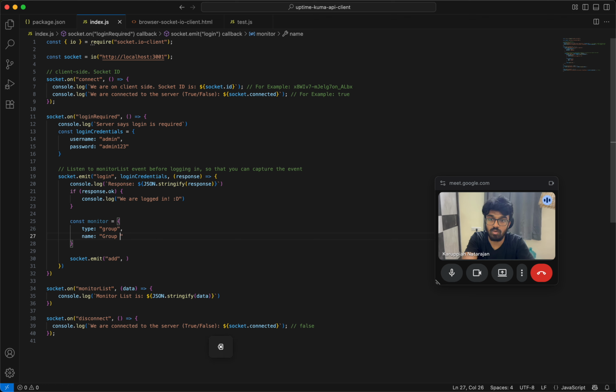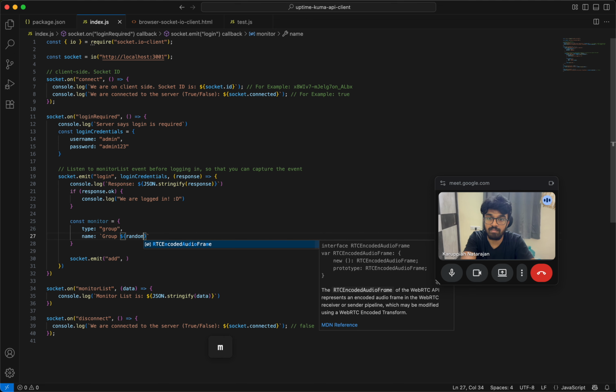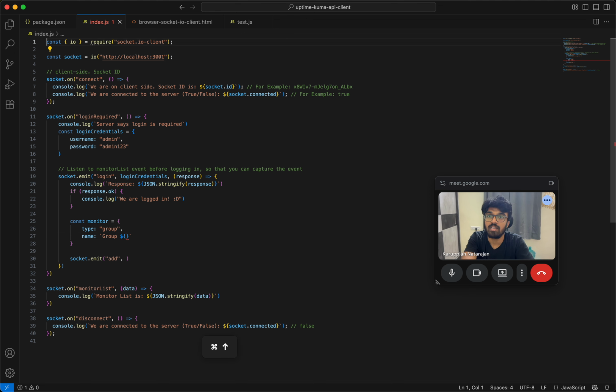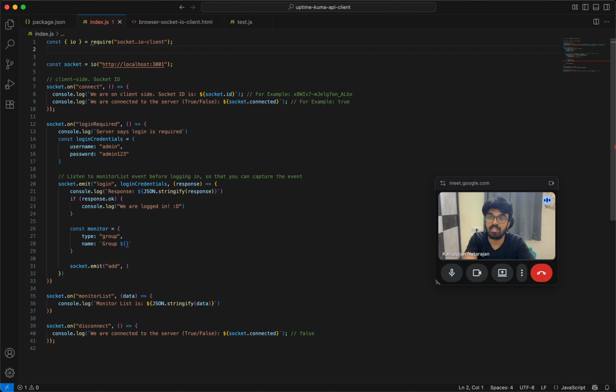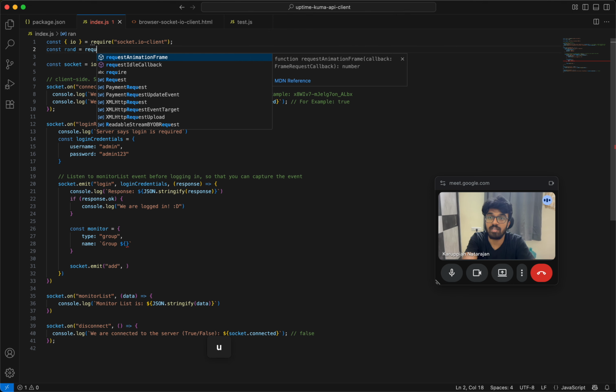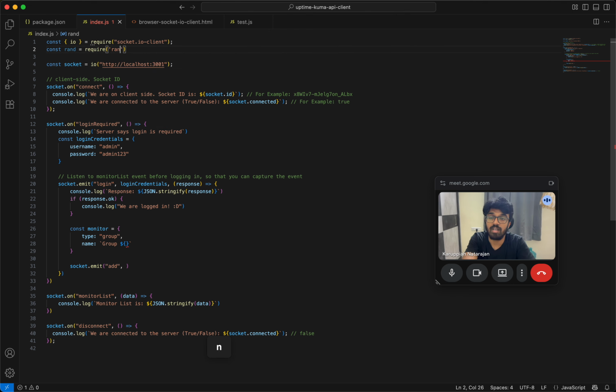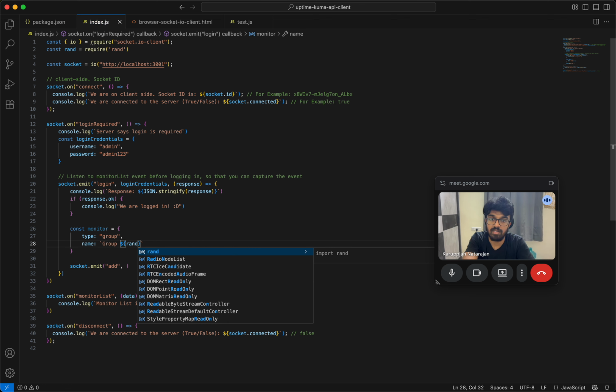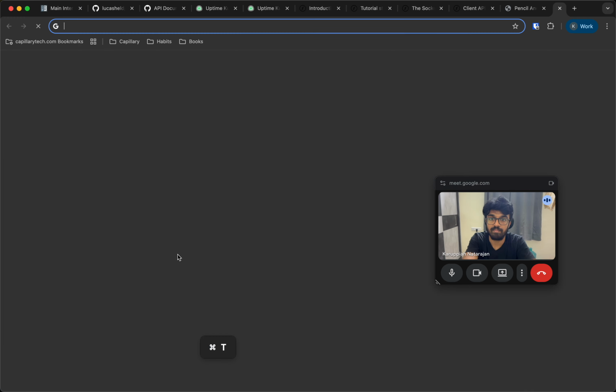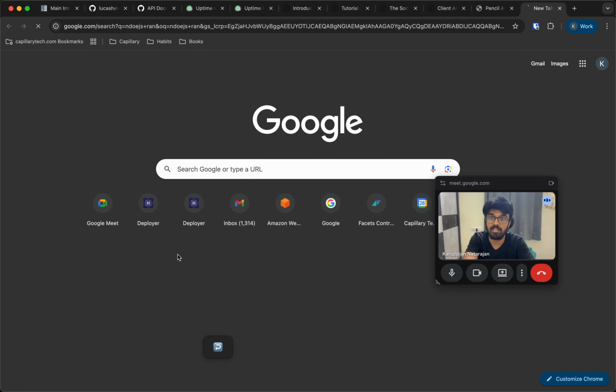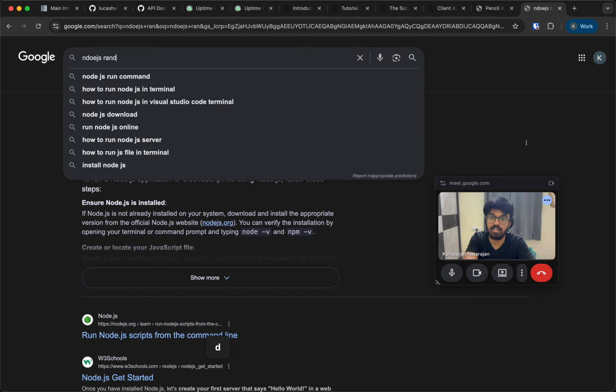Group, let's just say random. Can I do that? I think rand is actually a thing, right? Const rand require rand. So rand dot... Node.js rand, not rand.